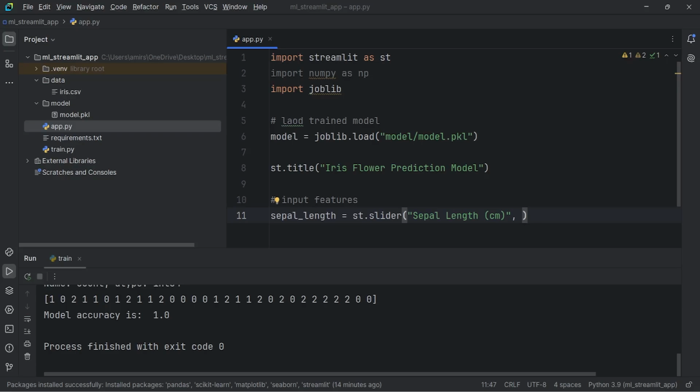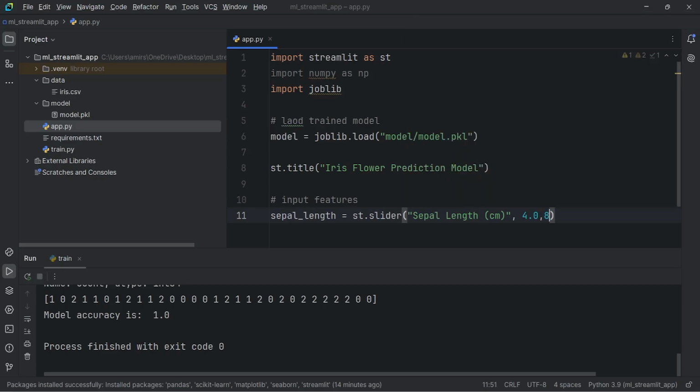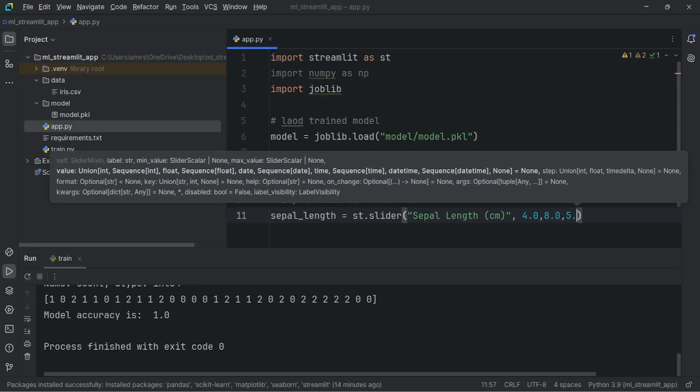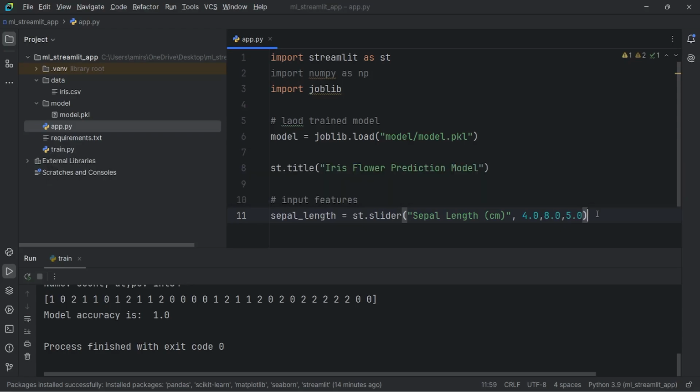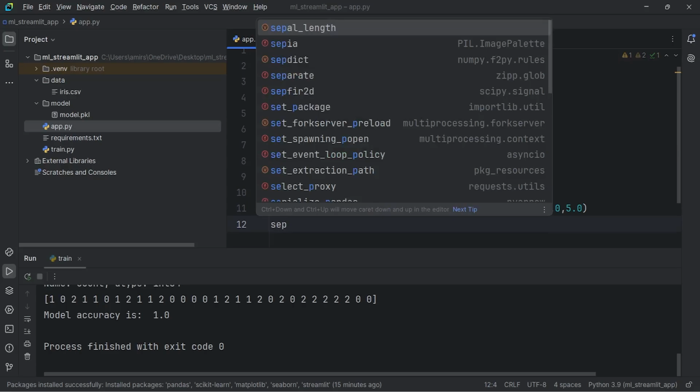So maybe we can give values such as 4.0, 8.0, 5.0. So these are some of the values that we are giving, which we can change later.